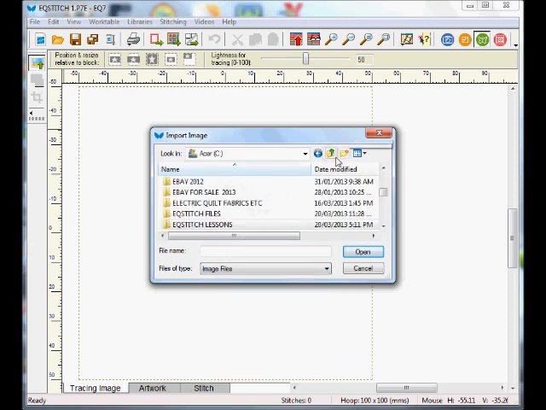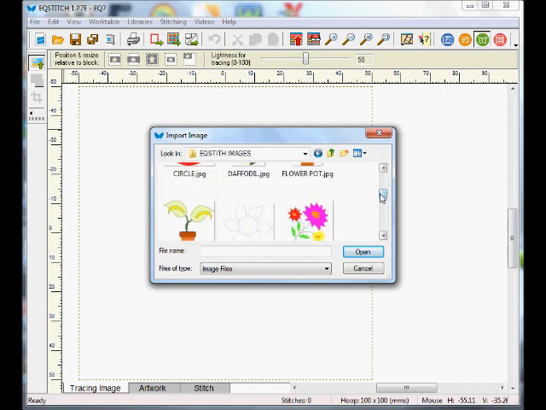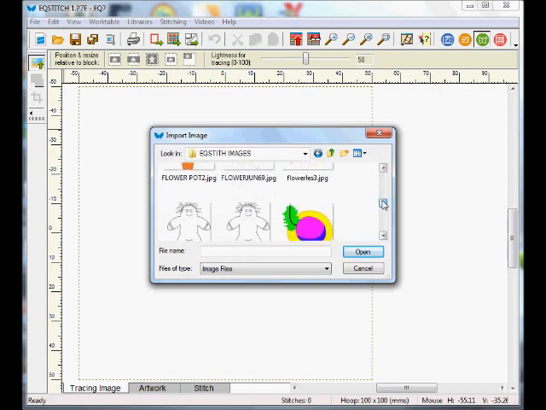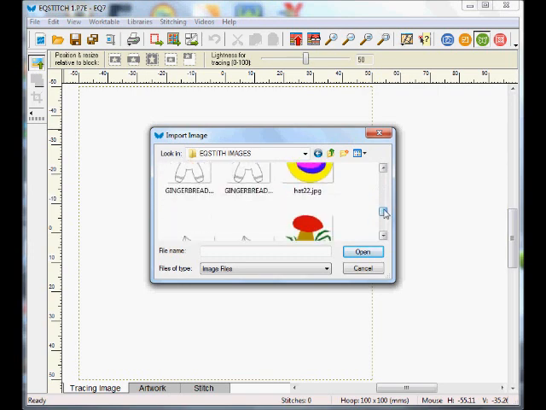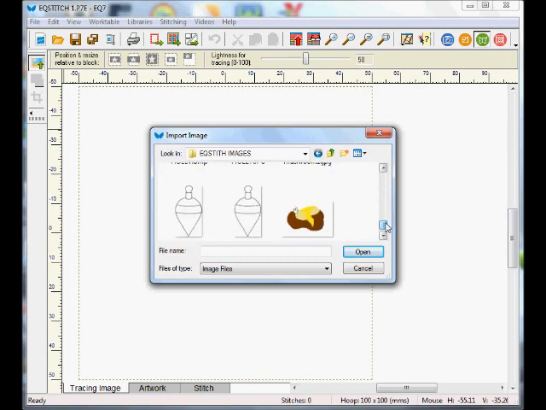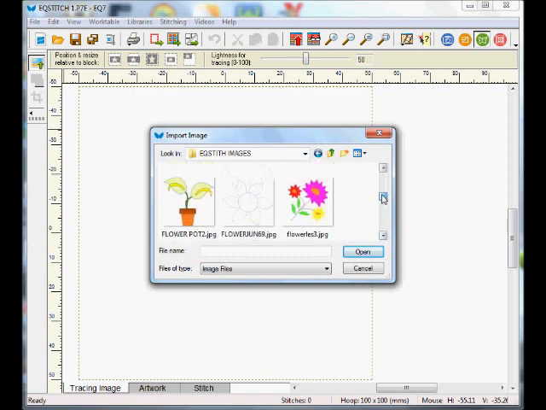So I'm just going to go back and see if I can find some simple image files. Okay, so these are some simple image files, and I actually will put these files onto my Yahoo group. So if you want to practice or use them, you're welcome to do that. So as you can see, there's a few images for you to play with. This is an easy one to play with.